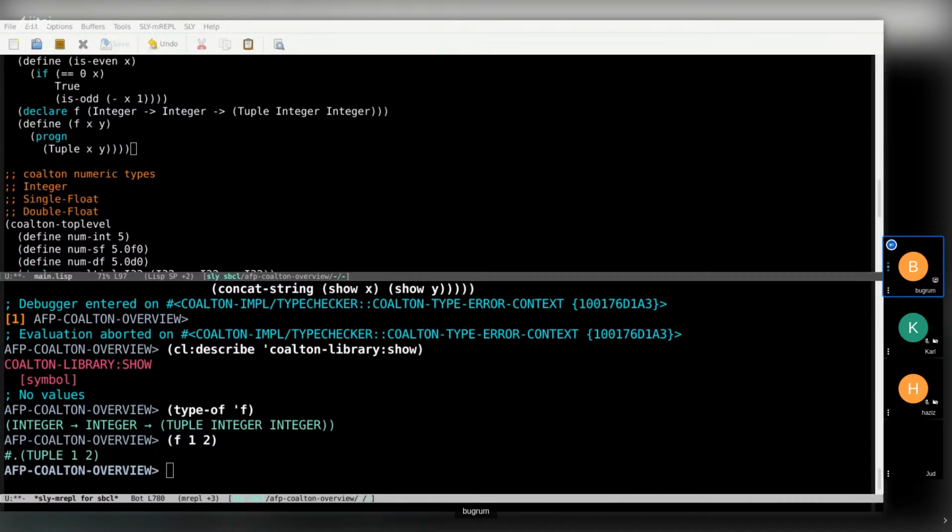Okay, comment. Show may be in the test code. Yes, show may be in the test code. We could certainly go and look at the show type class in the test code. That might be a good idea. Let's see.